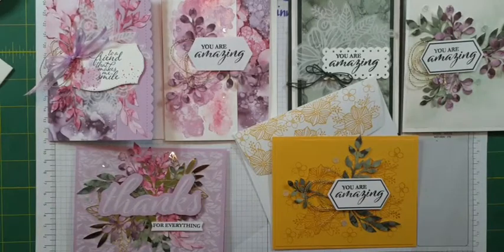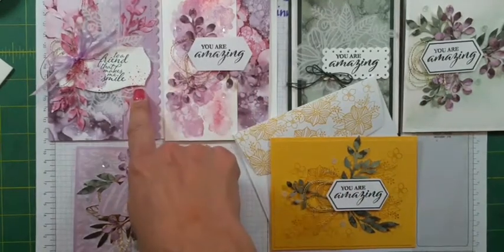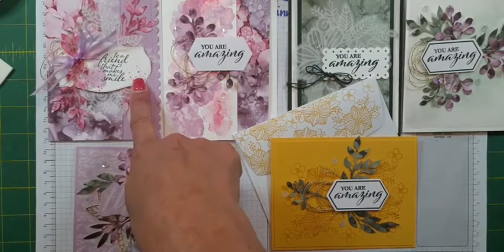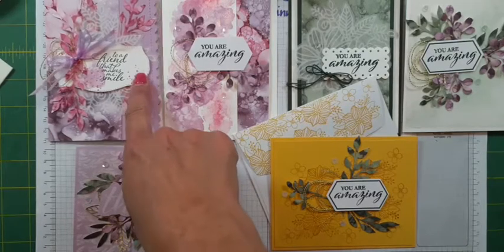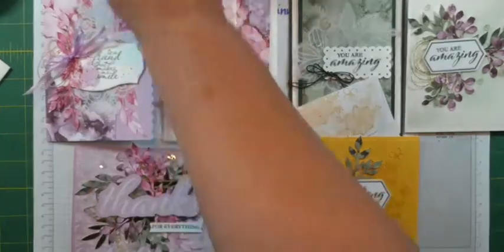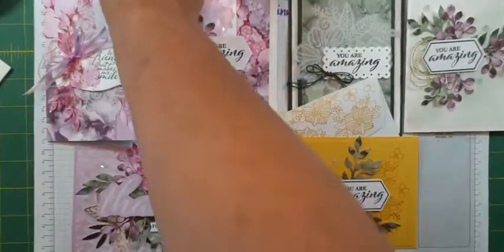So I am going to work on decorating my envelopes. I'm going to take pictures of all the cards, and then I will add that to my business page. I hope you've had fun, and I hope you've been inspired, that you'll get some ideas on what to do with your kit for those of you that want to think outside of the box. Okay? I hope you'll give blending brushes a try. Look for a little polka dot splash type stamp. We've got several of them in different stamp sets. So look at your stamp sets and try and find one of those, because I've got several stamp sets that have one in them. I love this stamp. This is so much fun. You're going to be able to do a lot with that stamp.